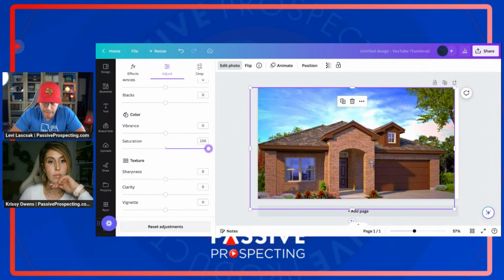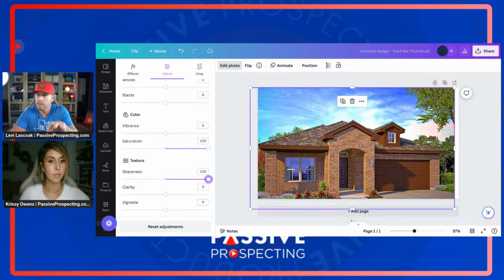Kind of like regular sky, now we got more of an enhanced sky. If I go the other way, it's going to black and white it out, which we don't want. So we're going to saturate that a little bit. Now I can pull in maybe sharpness a little bit. Oh, look, that really makes that brick stand out. You're probably not seeing it on the screen, but what I'm seeing on the thumbnail, it may look a little distorted on what you're seeing on YouTube. But from my perspective, it looks like it's really drawing that brick out.